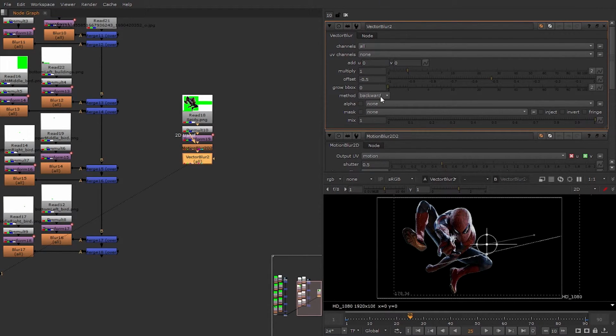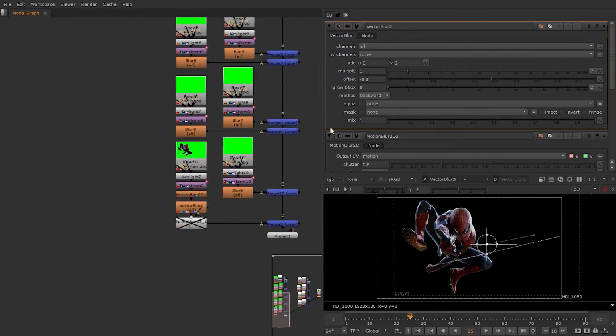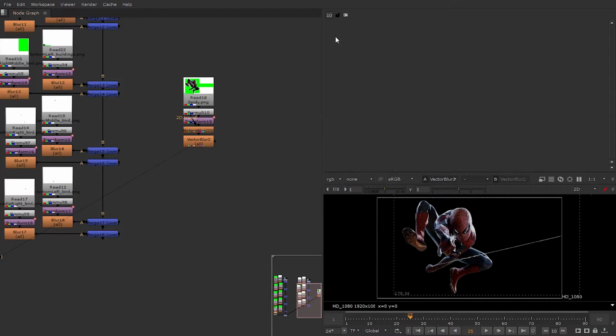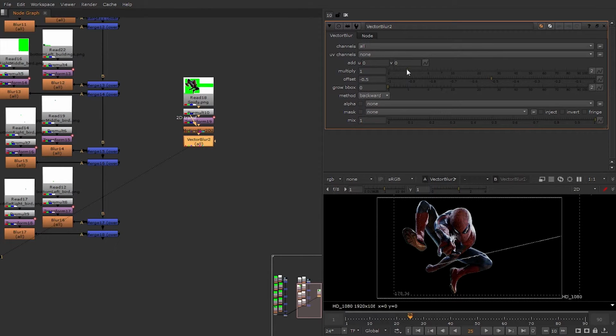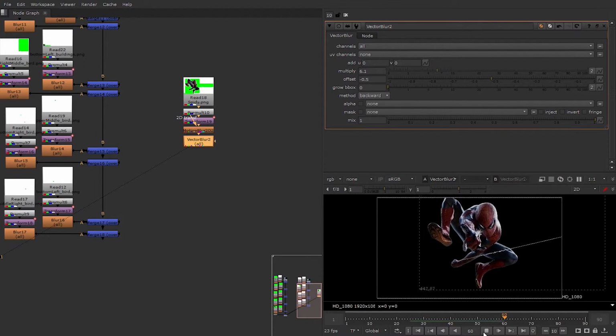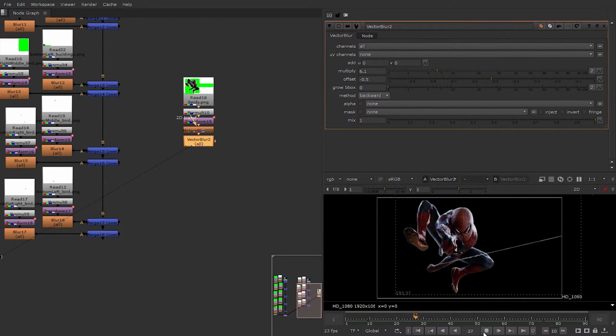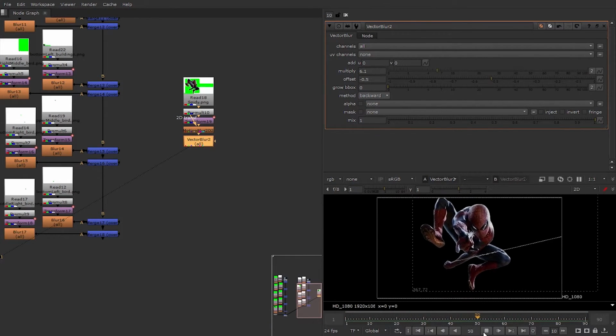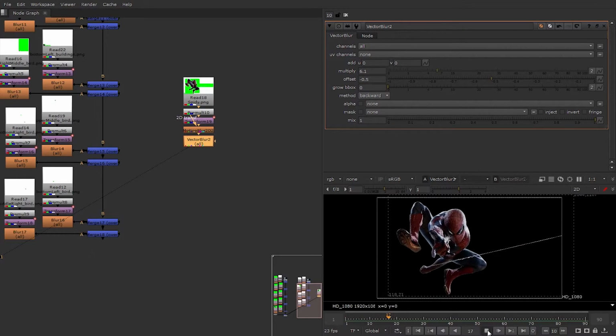This vector blur, as you can see, gives us all of these different things. If we come over here, you can see this was our original one. Well, we gave him some vector blur there. In this one, all you're going to need to do is just up the multiply. And what it'll do is that in the background, once he starts moving, it'll actually just end up applying some stuff to it. By stuff, I mean math. And it'll just give him his own motion blur.